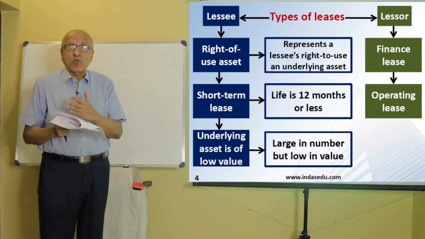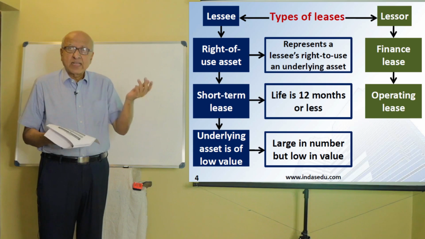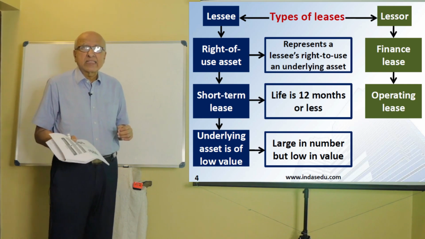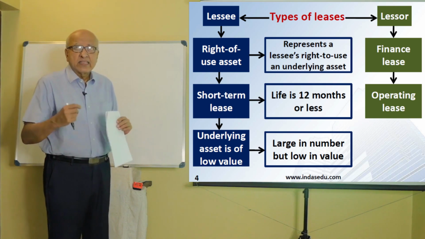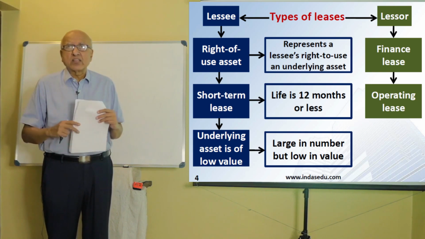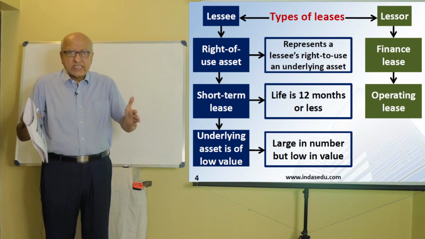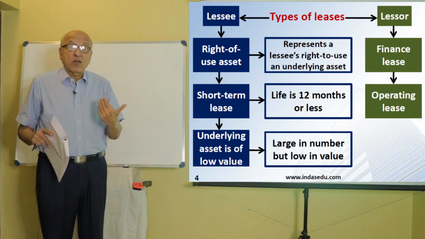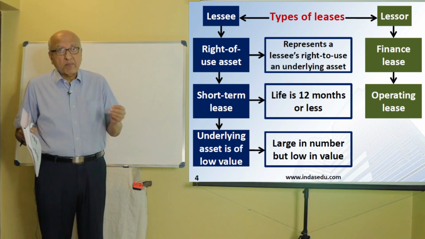As per IFRS 16, this standard will tell me how to record right of use assets and also the corresponding liability. Now there are two things, that is recognition exemption. One is short-term lease. If a lease is for 12 months or less, this can be taken as just a service arrangement. I don't need to record right of use assets. What I pay is just my expense. So when the lease term is 12 months or less, it's a short-term lease, I can record ROU assets, but if I avail of this exemption, I don't need to record. What I pay is my expenses.